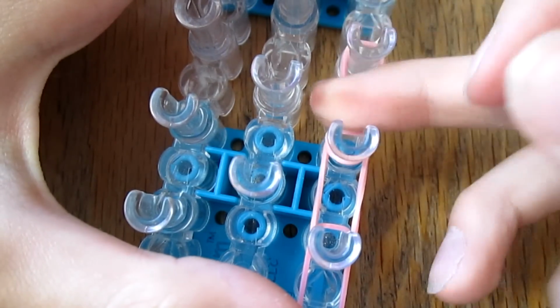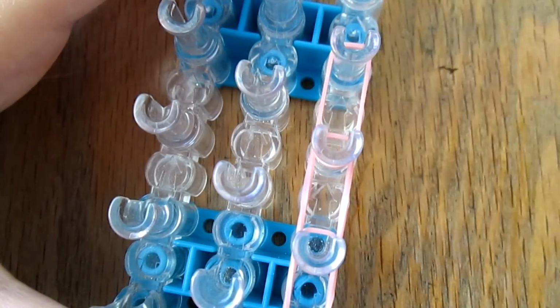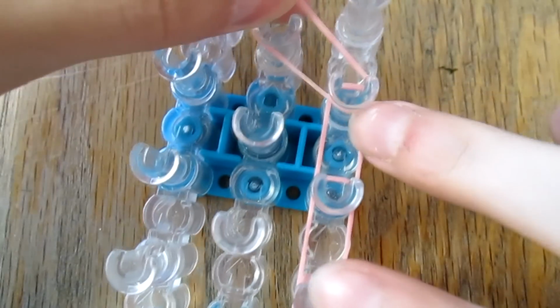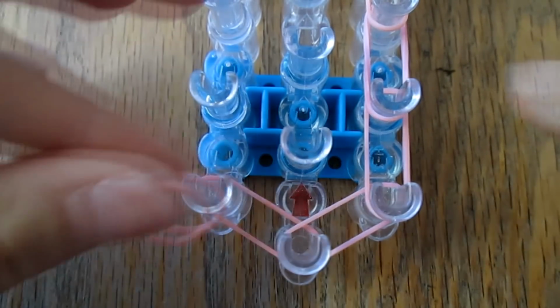I tilt my loom, by the way, because of my tripod. And now you do the left side.